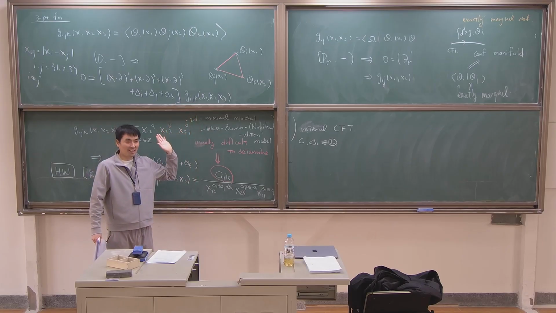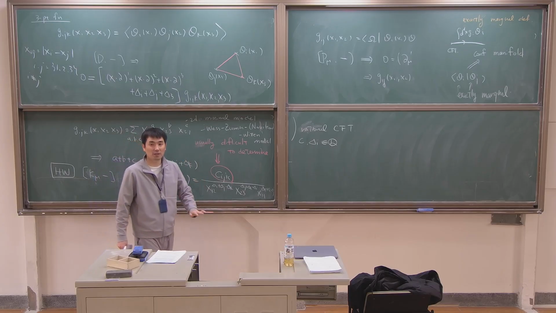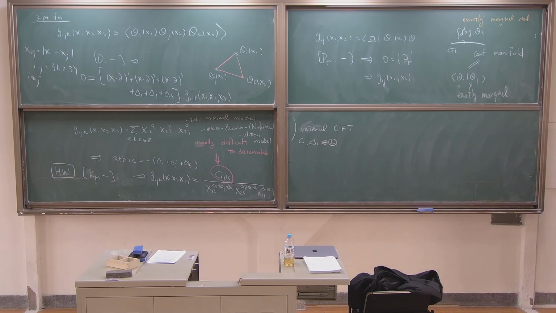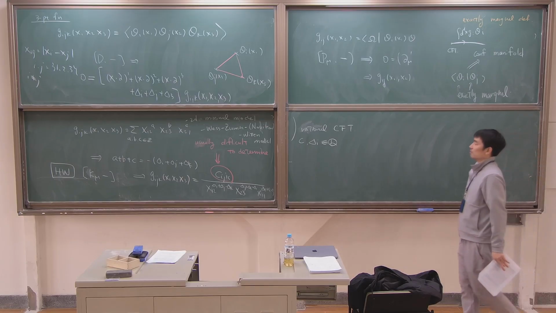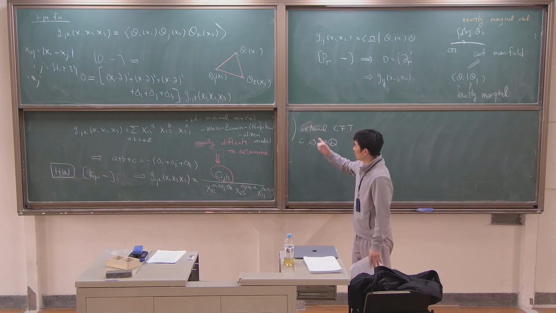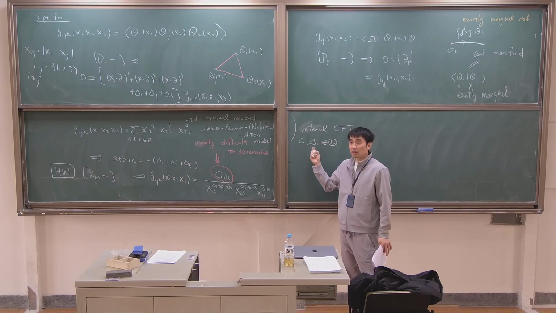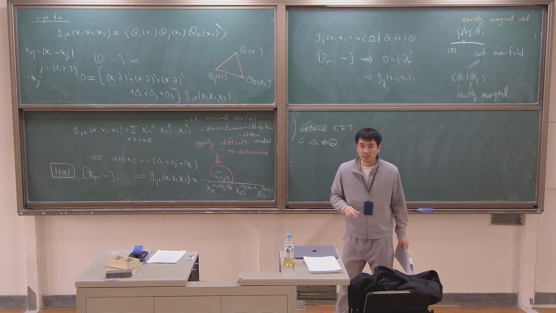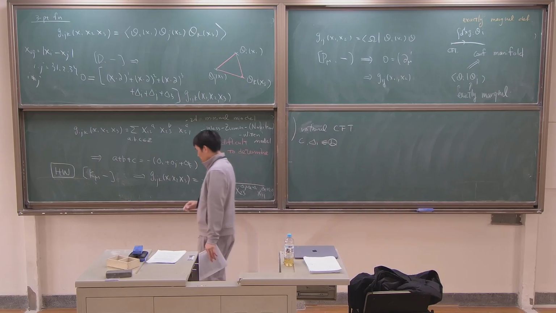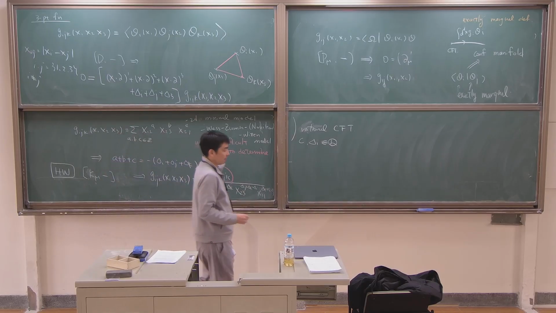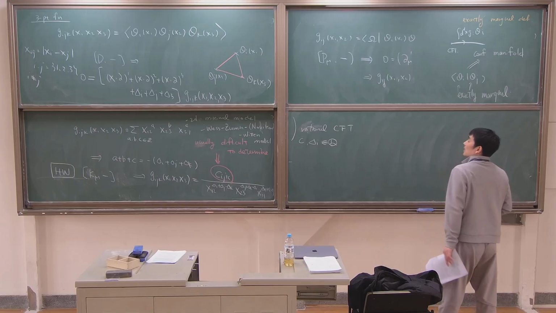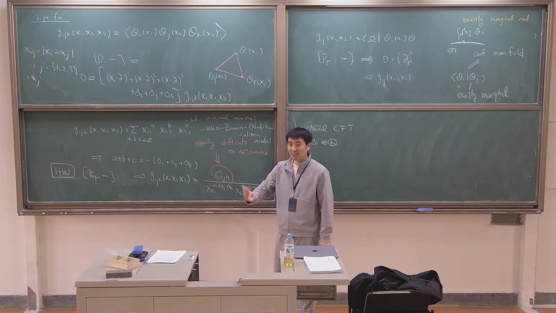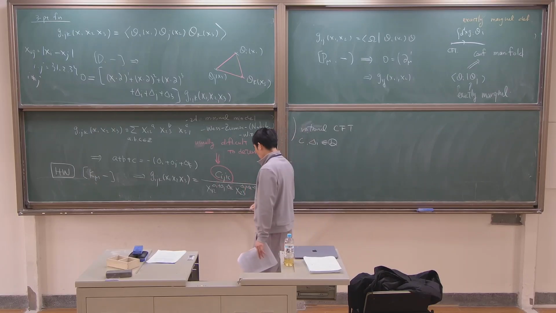Because essentially, the minimal model captures all the typical features of rational conformal theory. It's called rational conformal theory because all the conformal dimensions of operators are rational, and the central charge is also a rational number. That's what we see in the minimal model case. But for other CFTs, determining this is a really difficult problem. That's what I wanted to emphasize.